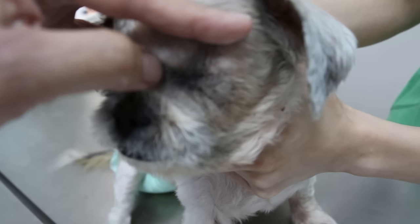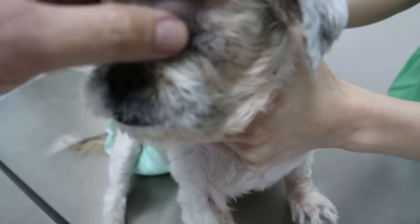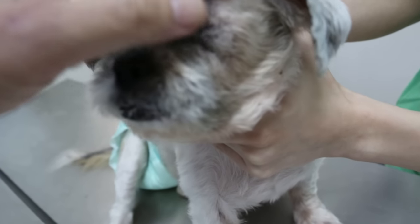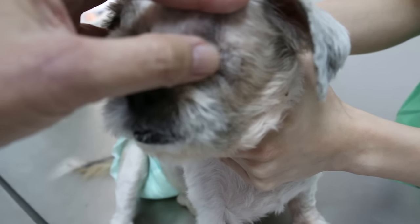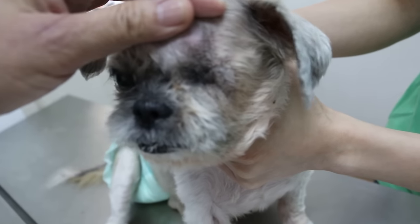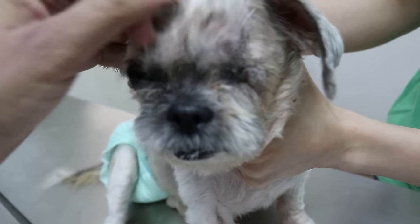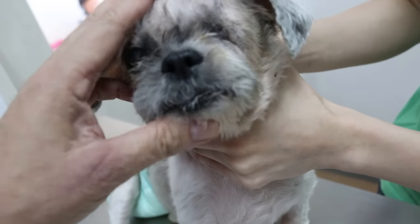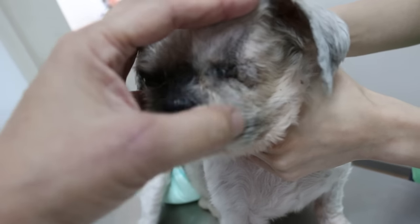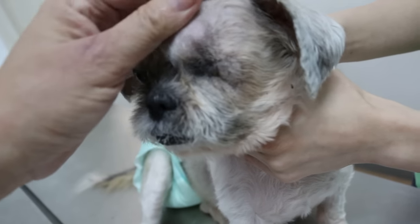Actually, it's a self-dissolving one, so there was no need to remove it. It takes about 27 to 30 days for the stitch to come up, and it has dissolved. And from what you can see, there is no more infection. But of course, a lot of nursing from the owner. This one must cut off the hair, you know. Or trim until bald, to keep it clean.